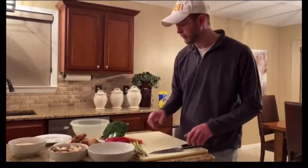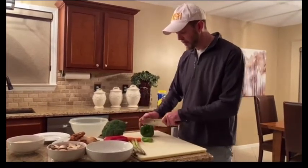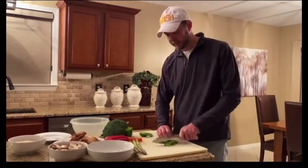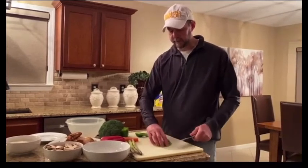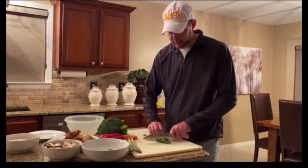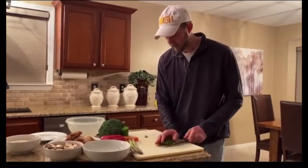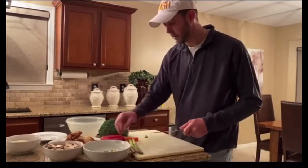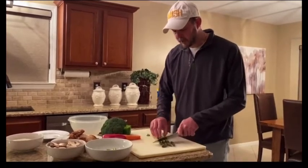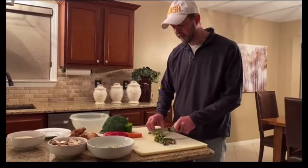I'm going to start cutting up some of these peppers. Make sure that when you buy your peppers, you give them a rinse and wash them before you start to use them - a lot of times they have some dust or a little bit of sand on them from when they've been brought in. We want to make sure we're using clean vegetables. We're going to cut these vegetables kind of small because we want them to cook quickly. Some of these vegetables we're going to cut on a little bit of an angle, which is also known as a bias cut.